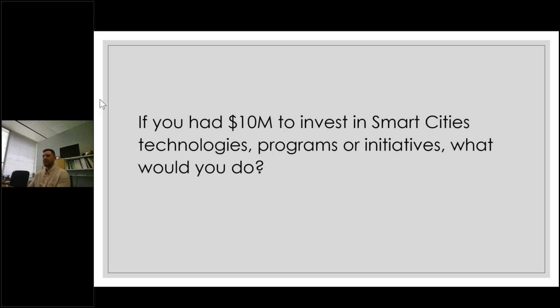And I see Vashaka saying that she would invest in connected vehicle technology for better signal communications and safety, and also smart parking. Yeah, I appreciate all your feedback. I am going to leave this open for a while. Of course, stay tuned. We're going to wrap up this draft and put it on the website within the next like 3 to 4 weeks, maybe even a little bit sooner than that. And I'll send out a link to everyone, and you all can do your part by forwarding the report and forwarding the survey to all of your friends.